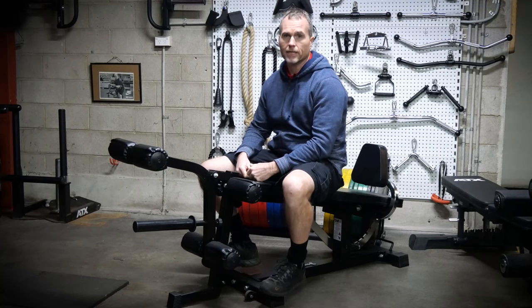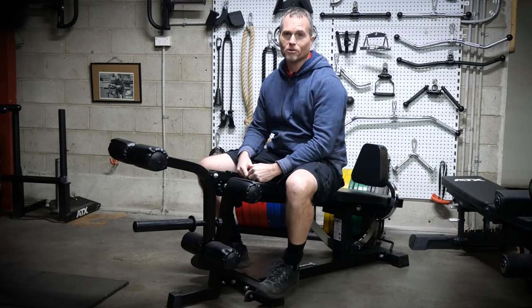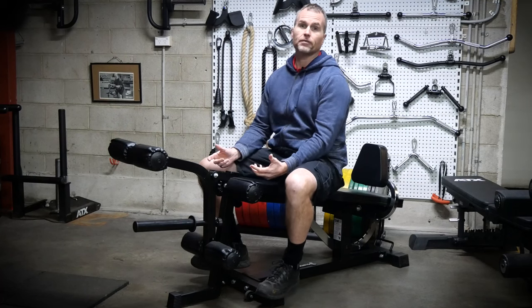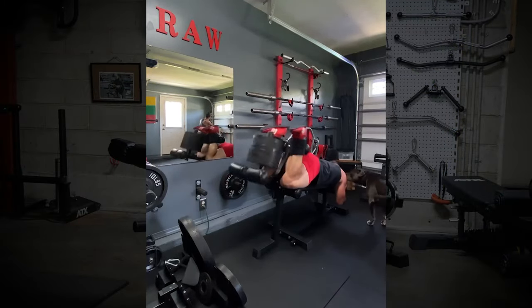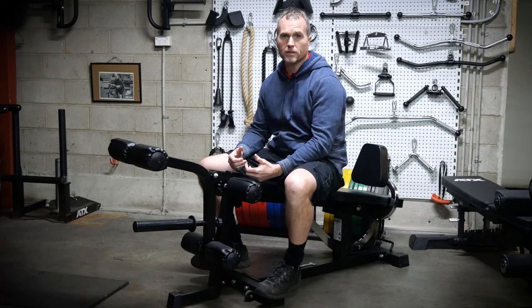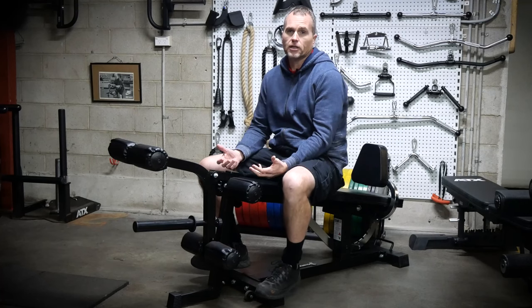This Ironmaster Leg Attachment Pro has been around for decades. Is it any good? Of course I'll tell you it's good because I'm selling it, but a quick Google search or a browse through a garage gym community page will tell you that these attachments are pretty highly thought of. You can see that there are some pretty hardcore lifters on social media that use these attachments in their gyms. Inferior leg attachments would either fail under such use or they simply wouldn't be designed to correctly target the quads or hamstrings for serious lifters — you wouldn't see them using them.